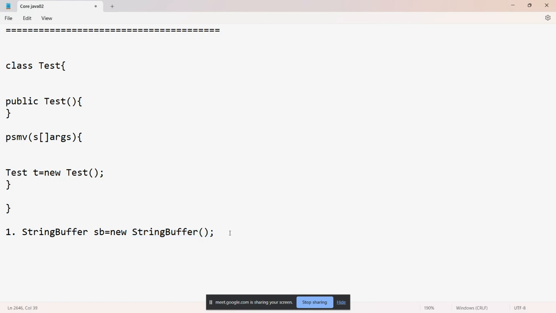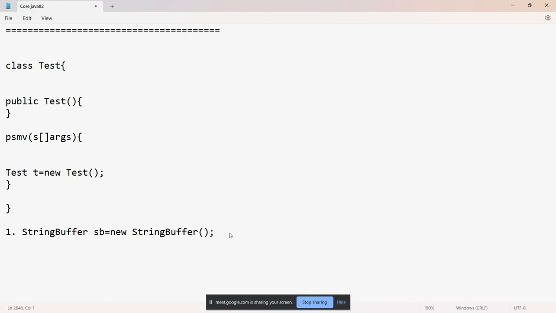Okay, guys. So remember, string buffer has a default capacity. If you want to store data, they have some capacity, because without capacity we can't store data, right or wrong? So they have some specific capacity to store the data.